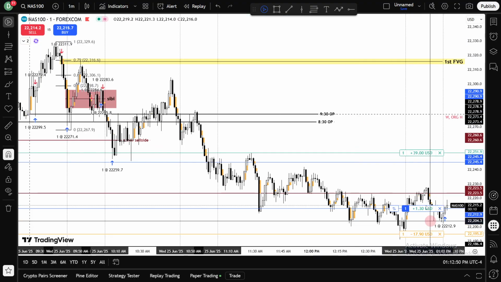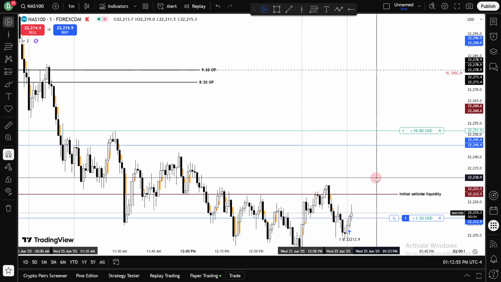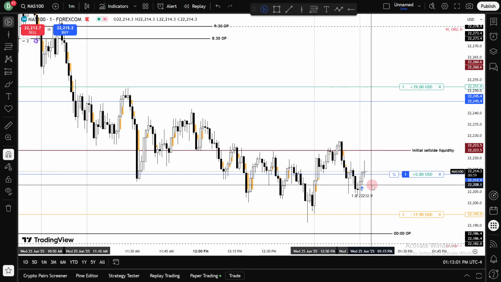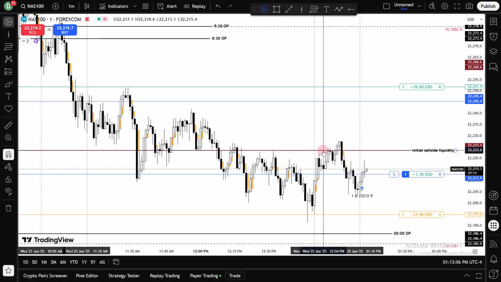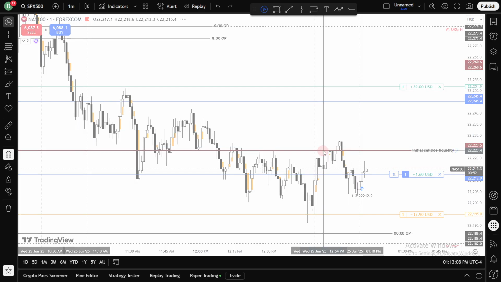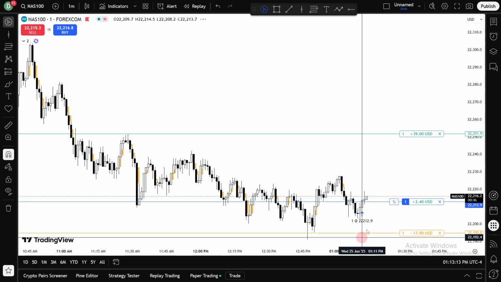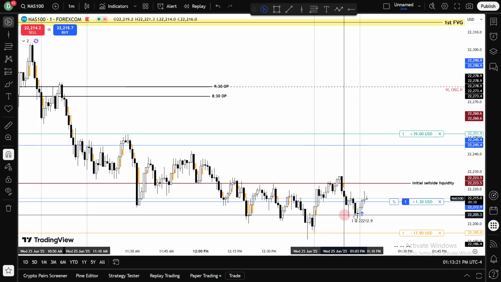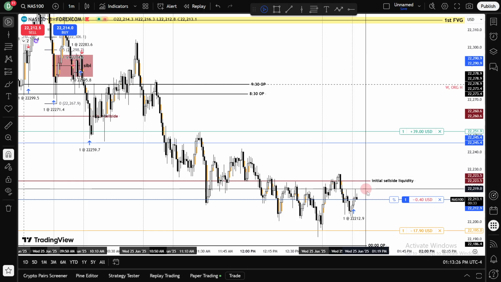Okay guys, so this is the trade which I have taken here. The logic for this is pretty simple: we have completed the 1250 to 110 macro and there is SMT with the ES. Here it made a lower low, but here it made a higher low. That is SMT, which is inside the 1250 to 110 macro, and currently I'm looking for some higher prices.